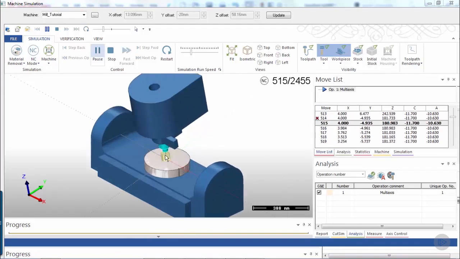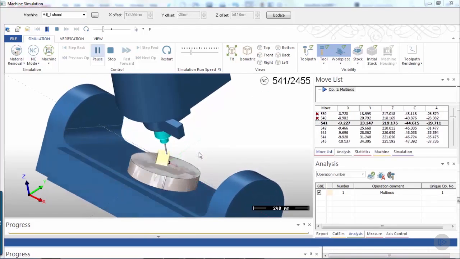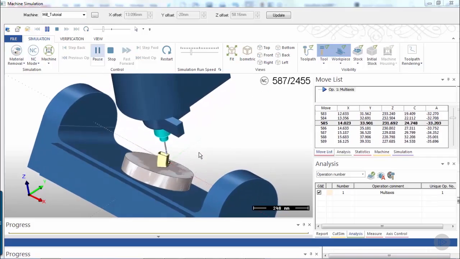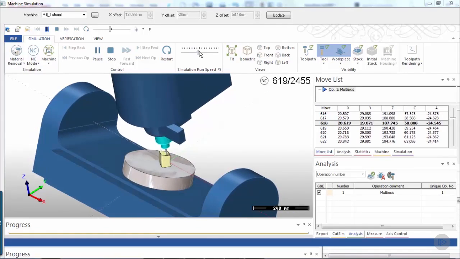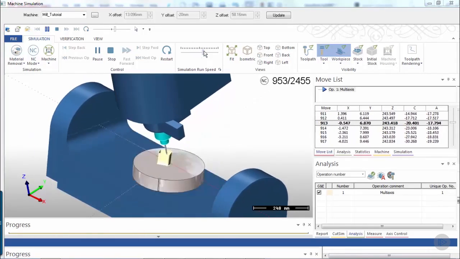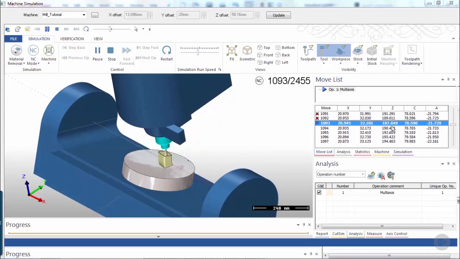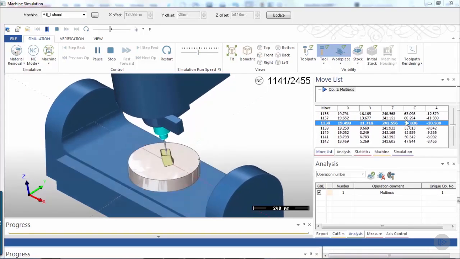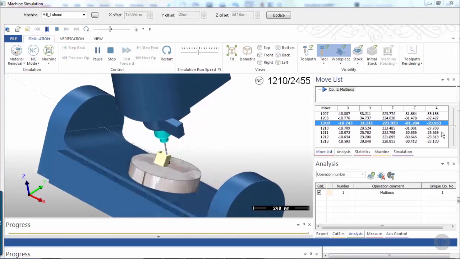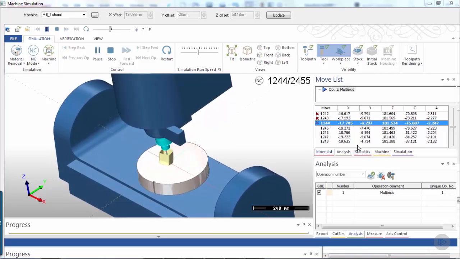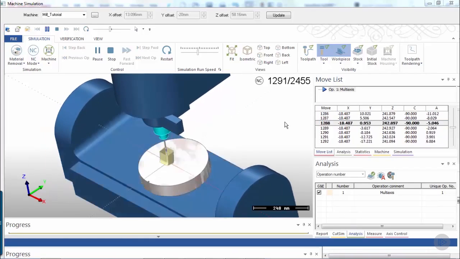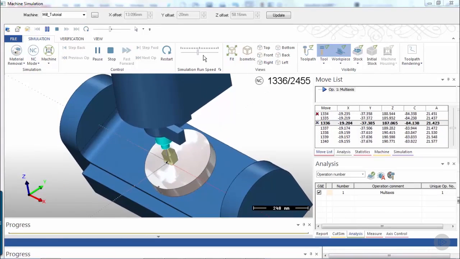If you hold down the control key and left click the mouse, it zooms in a little bit. And then you can speed up and slow down along here as we go. The cool thing about this too is it's showing all of the axis numbers right here as it's running based on the move. And when we get to the end, there's some cool settings you can look at in here as well. So we're going to go ahead and speed this up just a little bit till we get all the way to the end.